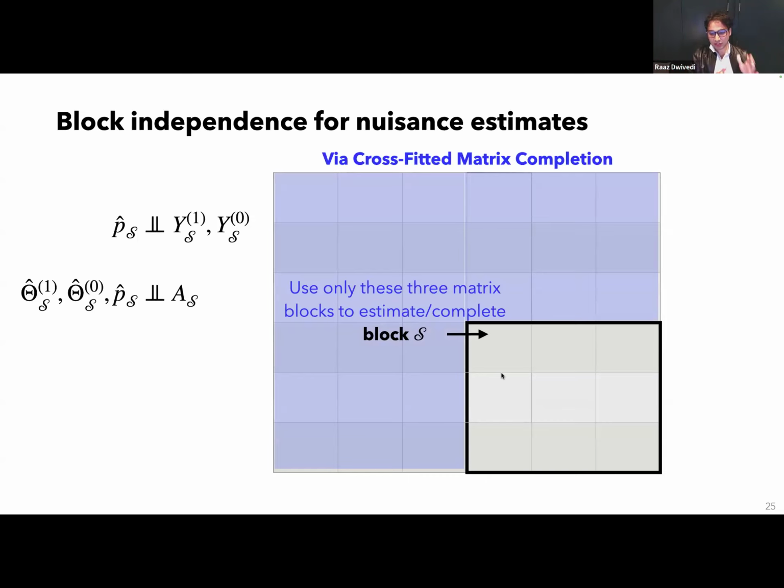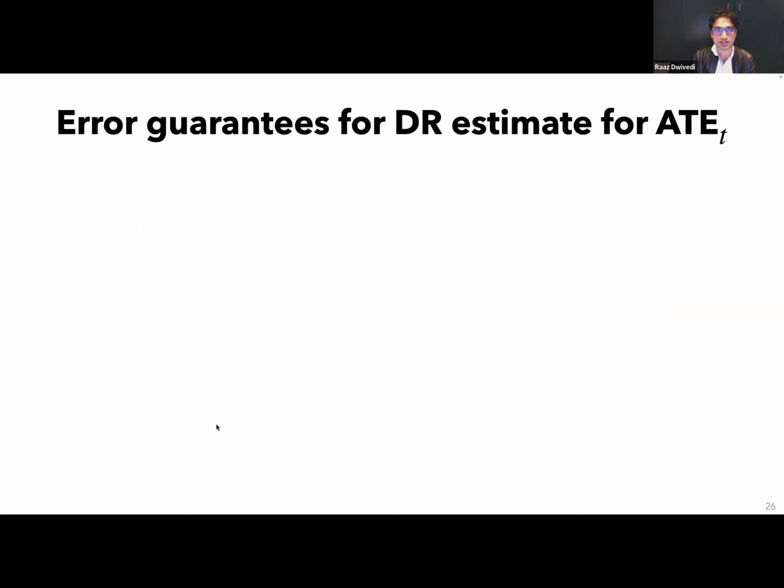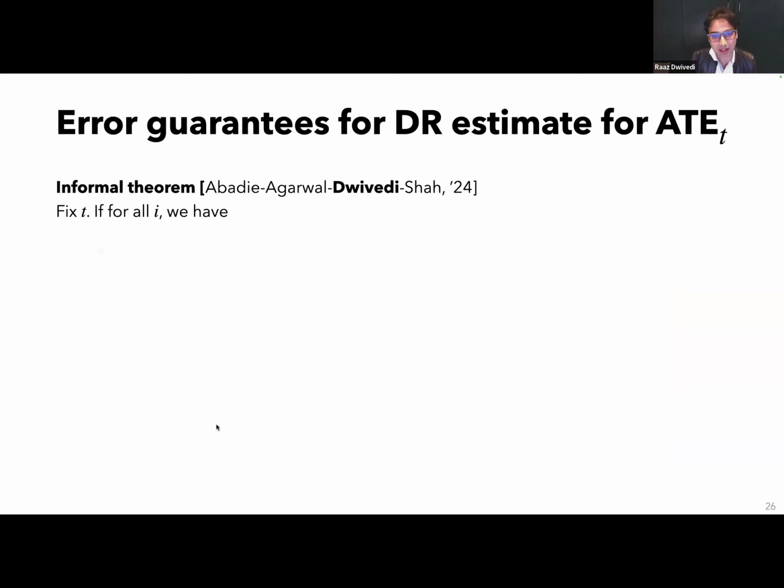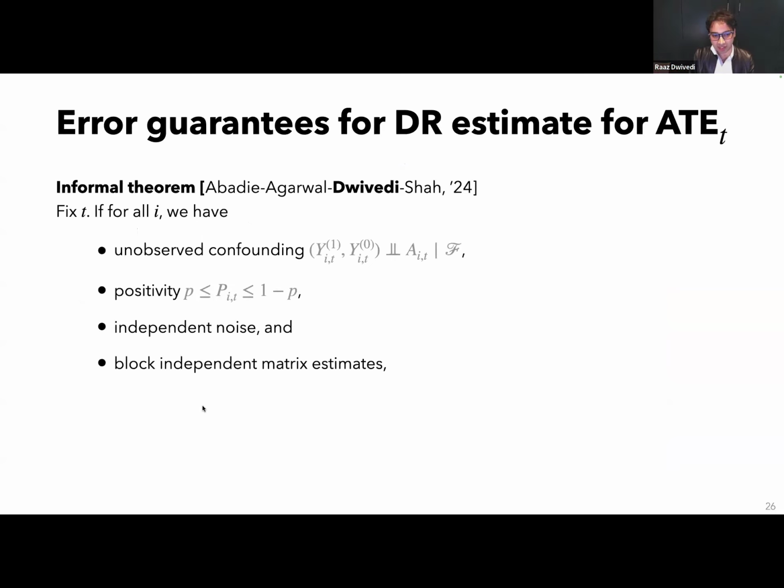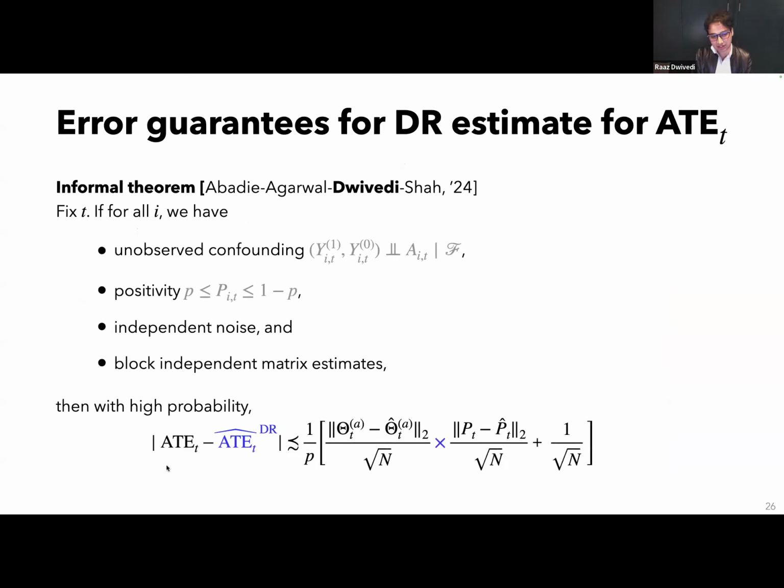And that gives me, instead of just a one-way split, this block kind of split for matrices because there are no easy covariates to port. So that's the novel part of this kind of cross-fitting in this sense. But this helps you keep the independence that we like in DR corrections. So putting the pieces together, if these are the assumptions, we have this block independence between estimates. Then for each column, we can write that the error between the estimate and our DR estimate is the product of the error in estimating that particular column for the theta matrix and the P matrix, plus some error floor of 1 over root n.